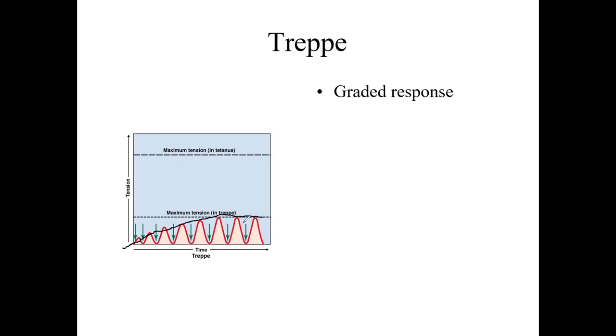At this point when you increase the frequency, you start seeing the merging of the waves. But when we have complete relaxation intervals, then this is not similar to what we had seen before, which we were calling the incomplete tetanus or wave summation, because the waves have not really merged. But we see the step-like ladder increase in strength or amplitude of the contraction. This is what we call the treppe.